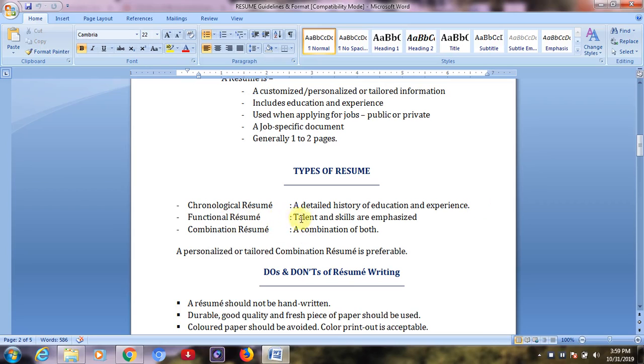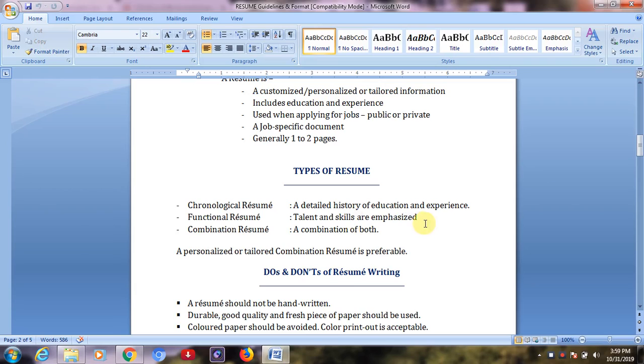Why? Because in this resume we highlight the skills first and education comes second. In such a resume, if the company is looking for some specific skills, maybe if this is a software company or an Android based company, then they are looking for some experts in certain softwares, and you have that expertise in this particular software or software development, definitely you will highlight your skills on the top of your resume so that company feels interested in you and you are picked by the company. Such resume are called functional resume.